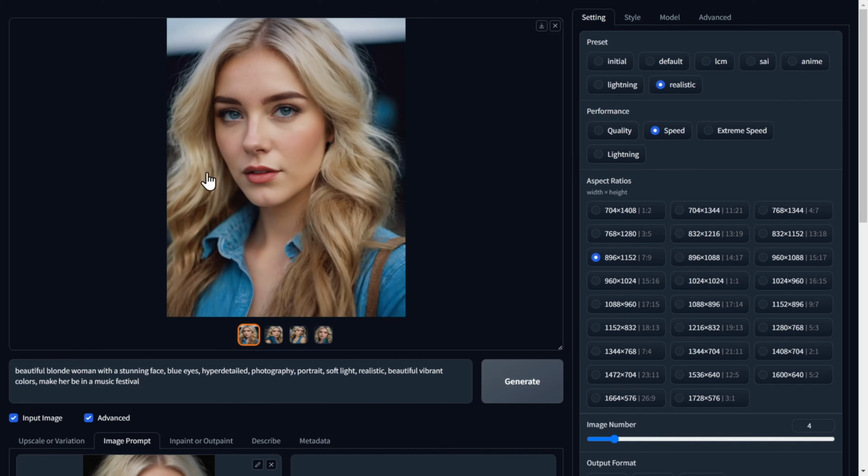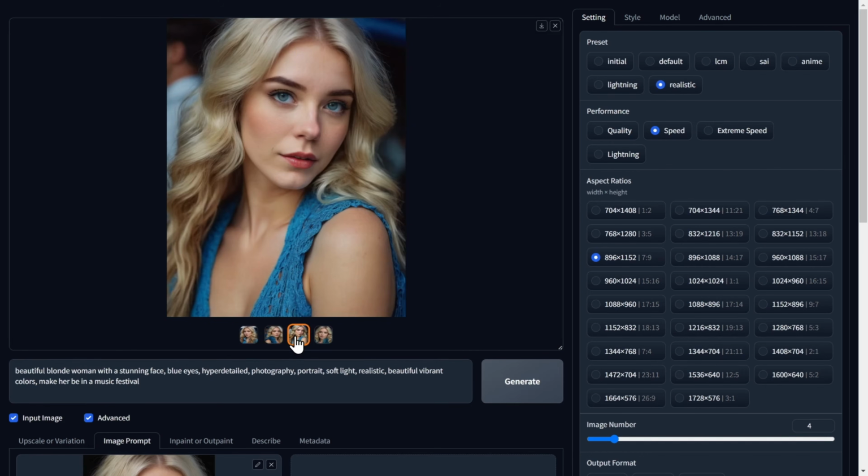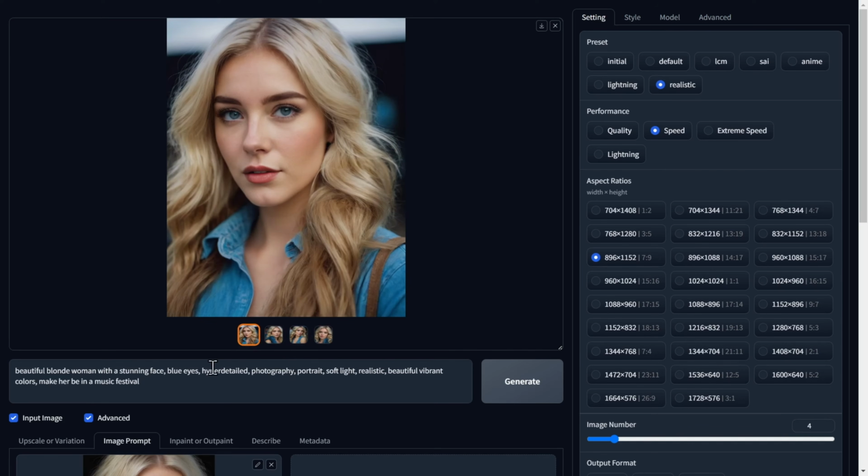And boom. As you can see, the face does remain the same, but the background didn't change that much for one reason, which is a very common mistake a lot of people make in their generations, and they end up not getting the results that they want. The mistake is that I typed, make her be in a festival at the end of my prompt and not at the start. Everything that you add more towards the end of your prompt is given less emphasis by the AI. If you want the AI to give more focus to something, you should type it more towards the beginning of your prompt.